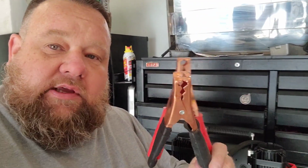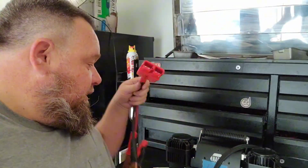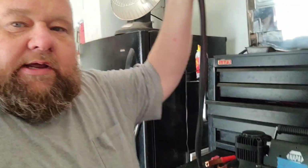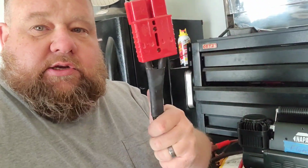I took the ends off of the jumper cables that I had, made those up on the end of the welding cable, put my Anderson connector back on, shrink tubed it there. And then the one thing that was bothering me the most about using welding cable was the fact that it's not stranded. It's two separate pieces. Well, I happen to have some wire loom in one of my drawers. It's 1/2-inch wire loom. I was able to stretch it out big enough that it fit over both those pieces of 6-gauge wire. So now you can see my wire here is all nice and loomed together in that. Shrink tubed on both ends, shrink tubed where it goes into the back of the motor here.